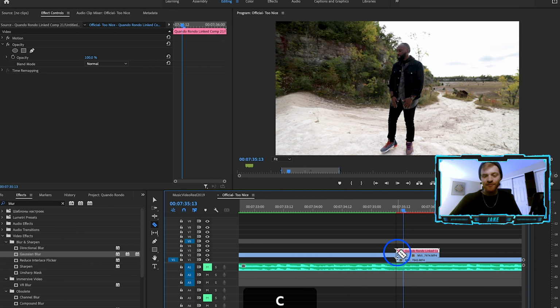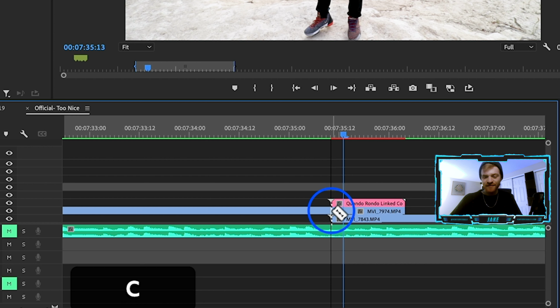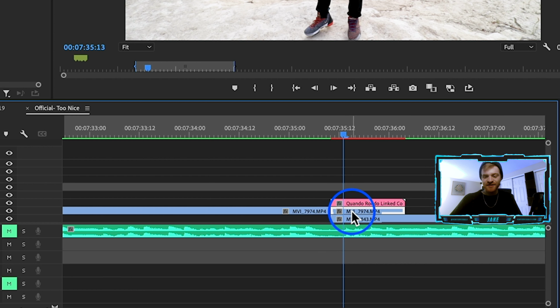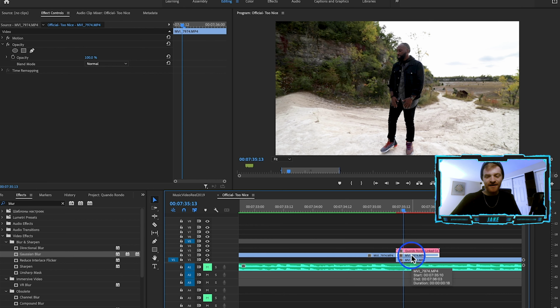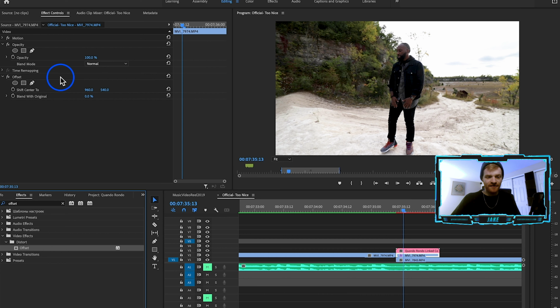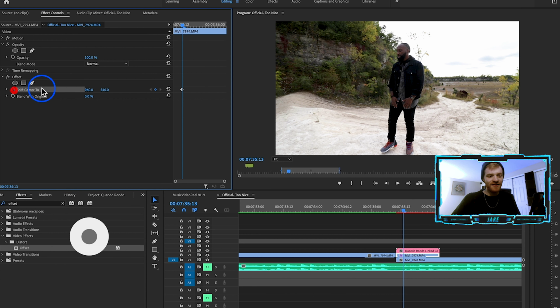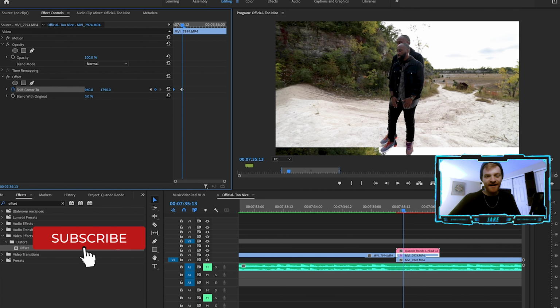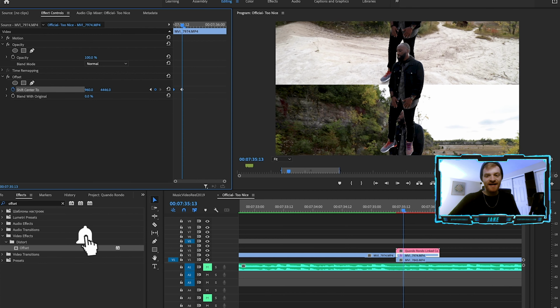So now we're going to do this little background transition. I'm going to cut this middle clip because this is going to be our background transition, and that's going to be our cutout. With this background clip selected, I'm going to come over here to an effect called offset. I'm going to click and drag that onto this background layer. I'm going to keyframe the shift center to here in the beginning, and then bring the background down so it starts to cycle through.